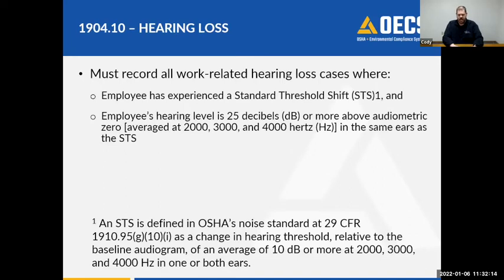But threshold shifts are something that does happen, and really being diligent about your annual audiograms and getting the results as soon as possible so you can review those and understand, has there been any shifts in hearing within those employees that are under your hearing conservation program? The other big thing I want to remind everybody about is if you do have a shift or something significant, you have up to 30 days to get them retested or to see an ear, nose, and throat specialist to see if there's any underlying medical conditions or other issues that may be causing that.